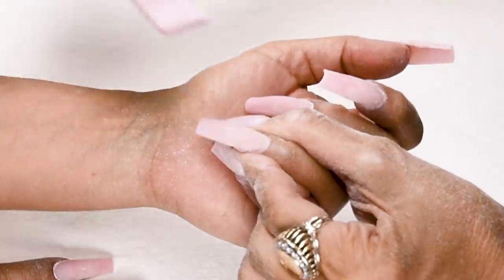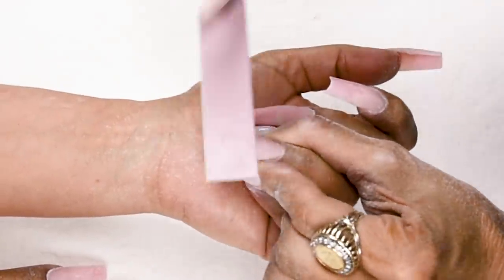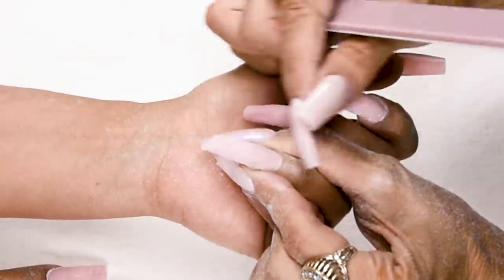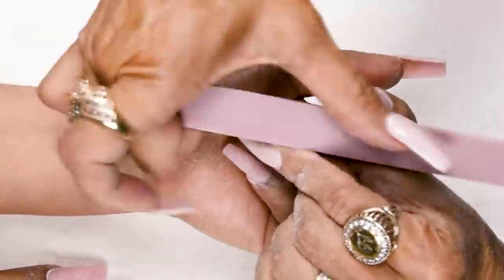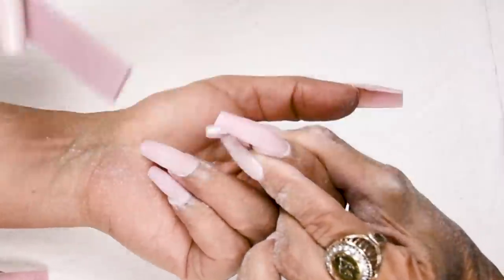Hold the fingers secure. Nice long strokes. A good way to tell if it's all smooth is there's no shiny spots. Like everything's nice and even. See how there's little shiny spots there? Now when I file and get it nice and even, you're not going to see those anymore.